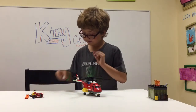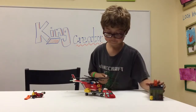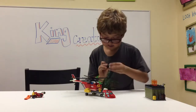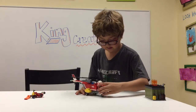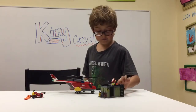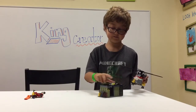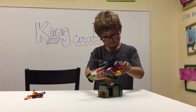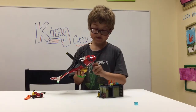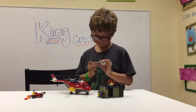And then you can take the pilot, take off the lid, and then you have to fold your hands up because it doesn't work. And then put your lid on, and then you can go fly away. So it might not work, but it's hard to get the water to actually hit that because your finger is like you're pressing it down. Let's see. Nope, didn't work.